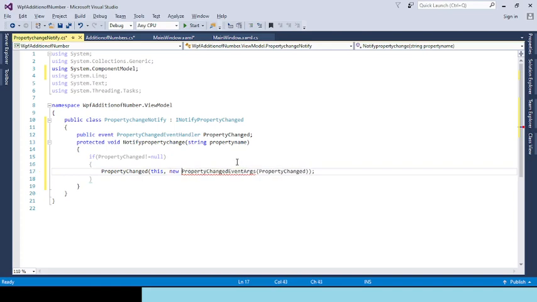Here we are missing the new operator. Okay, here we pass the property name.